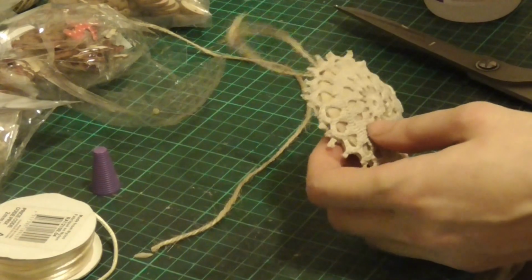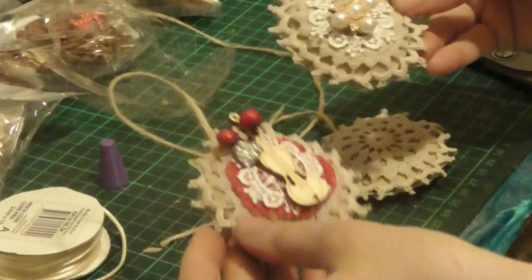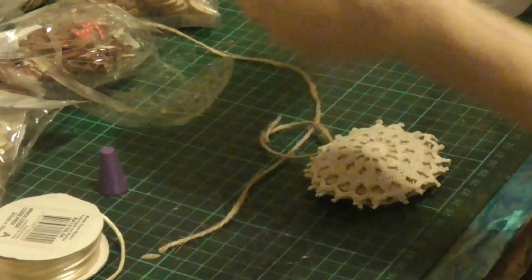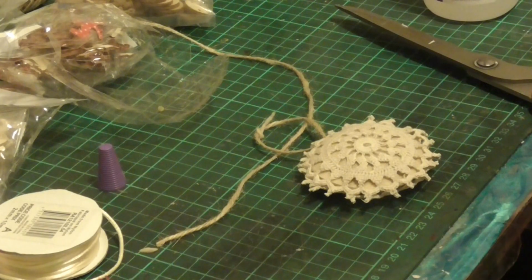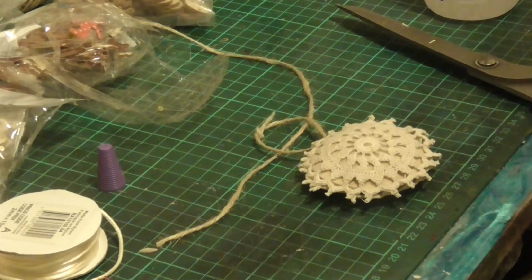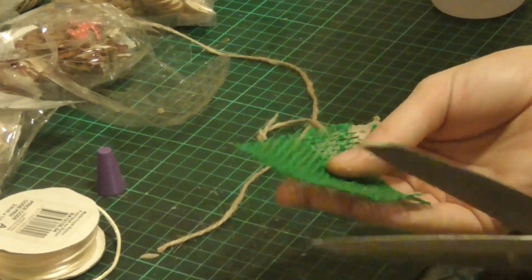And I want to try something different. We've done this. Let's see what else we can do that's different. Well, I don't really have time to look around. I'm so sorry. I think we'll just do green instead of red.